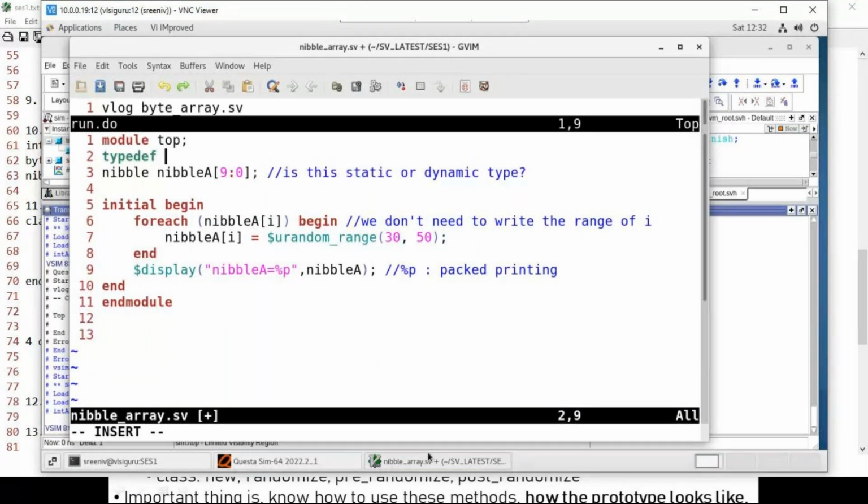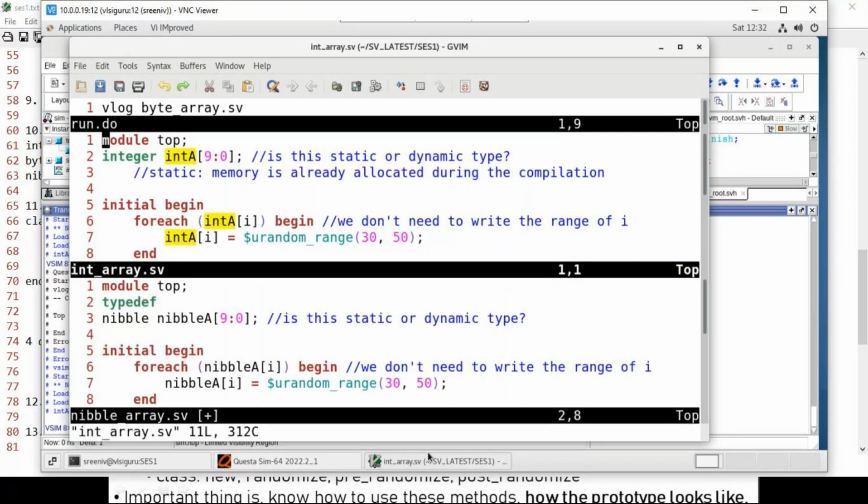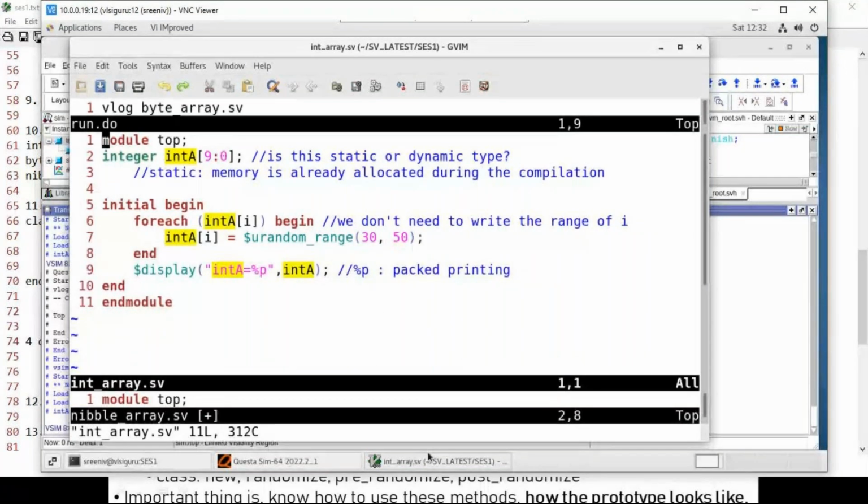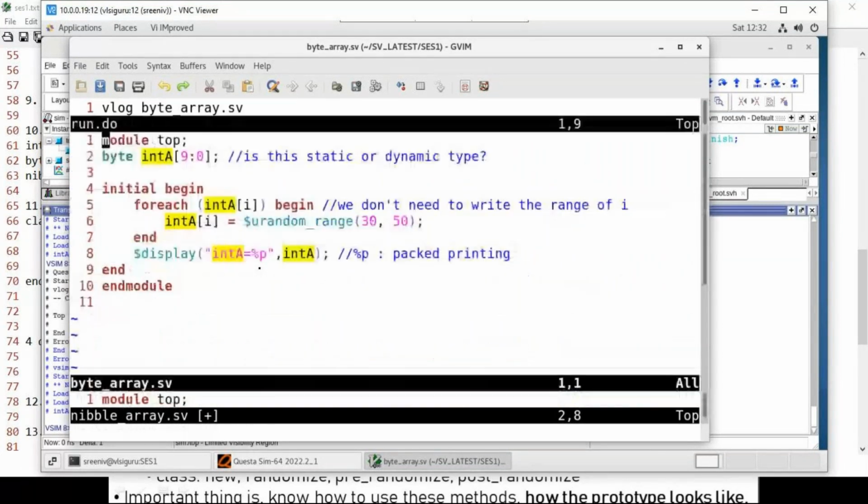Sir, hello. Yes, please tell me. I have a doubt before proceeding. When you display nibble here, normally, in the previous program, you have overwritten it. When we print with percentage p, though the data type is byte, earlier you declared an integer. Even if you type percentage p, all the data that are printed are in integer format, right? So how do we print that in binary?